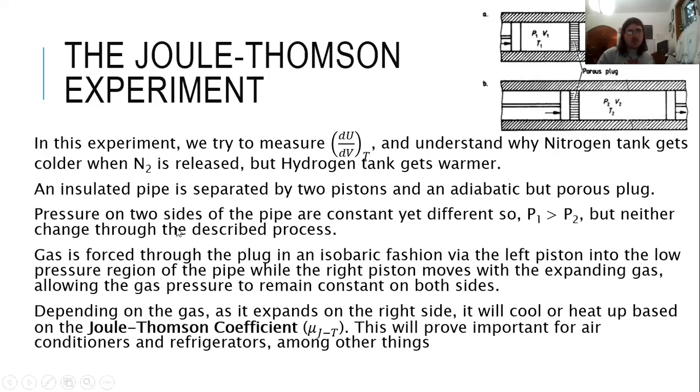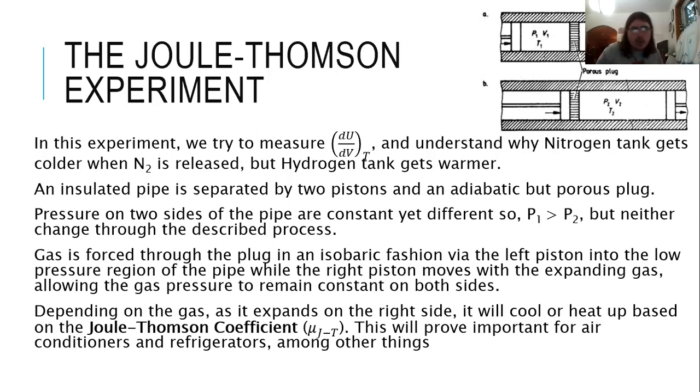This comes back to our Joule-Thomson experiment. In this experiment, they tried to measure dU dV again, and we'll understand why a nitrogen tank will get colder when N2 is released. If you release N2 out of a liquid nitrogen tank, you'll see ice condensing on the surface of that tank. But if you do the same thing with gaseous hydrogen and let it release, the tank will actually heat up as the hydrogen is released. So there are opposite effects as these gases expand outwards.